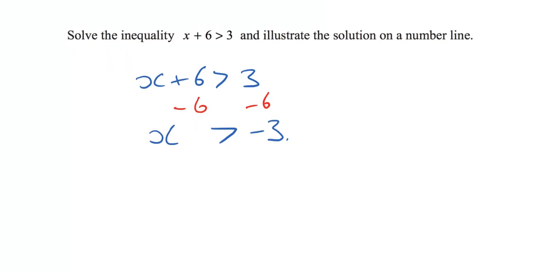To draw that on a number line, we're going to need to remember our work from the previous video. We will just draw a very quick number line, making sure we're going up and I will put the circle over the minus three. X is greater than that. So greater means we're going to the right, the bigger numbers. There we are.